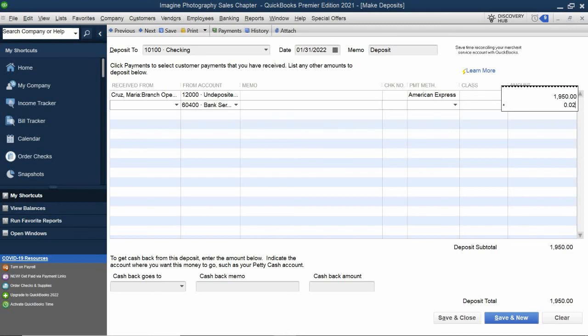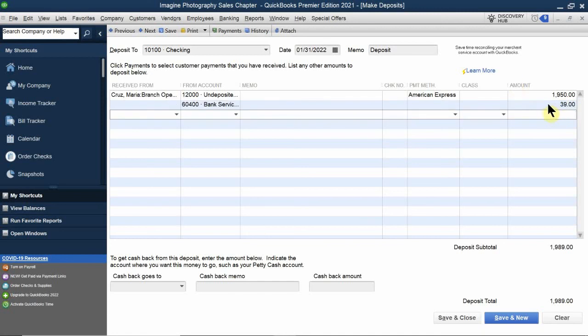Now notice this, it pops up a little sales receipt, very nice and cute. It gives you a little way to see your calculations right here. So I go ahead and press enter, and notice this. My charge is going to be for $39 even. Now, wait, hold up. Let's take a look at this. Am I depositing a whole amount to the account for 1989? That's not right. That's not how much I'm supposed to be depositing.